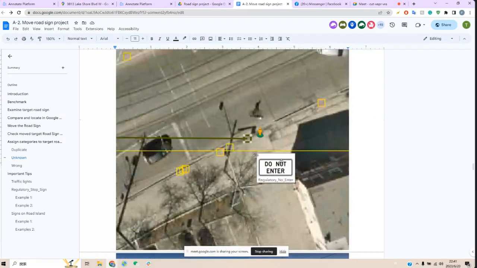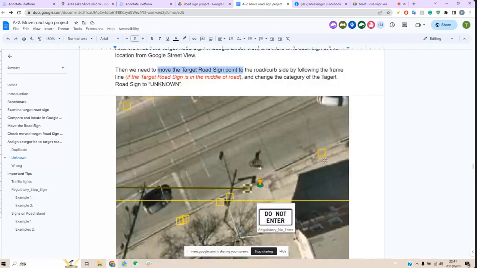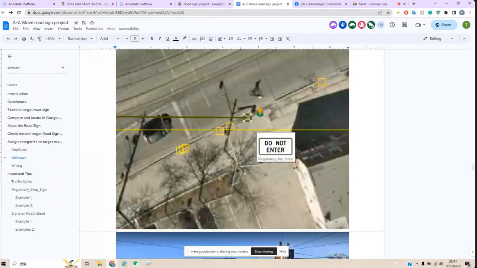For example, this one is already on the side of the road, on the road or curb side, so there's no need to move it. Lastly, we change the category of the target road sign to unknown. So if this point is in the middle of the road, then we need to move it to the roadside. However, if it's already labeled on the roadside, on the curb side, we don't need to move it.